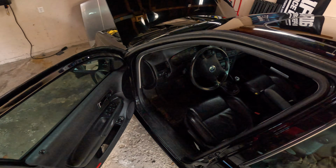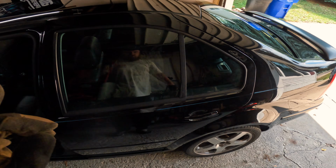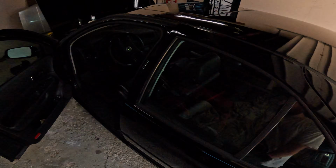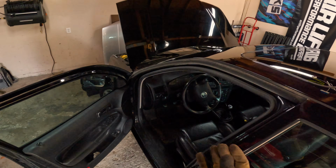Okay, first things first, let's just get all the junk out of the car, like the trash, paper, blankets. My dog likes to ride in the back, so we do that. We have random paper. I think we have lawn chairs. We'll take the floor mats out and then we can spray those off. Let's get going. Trash, dog treat.